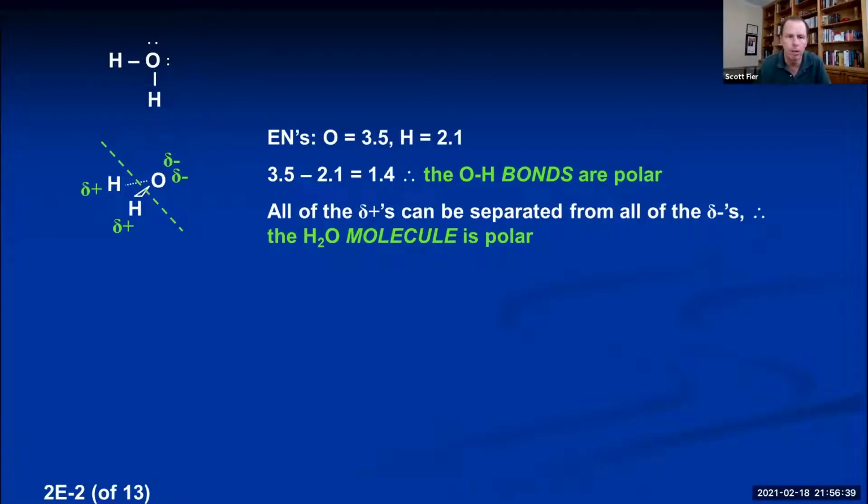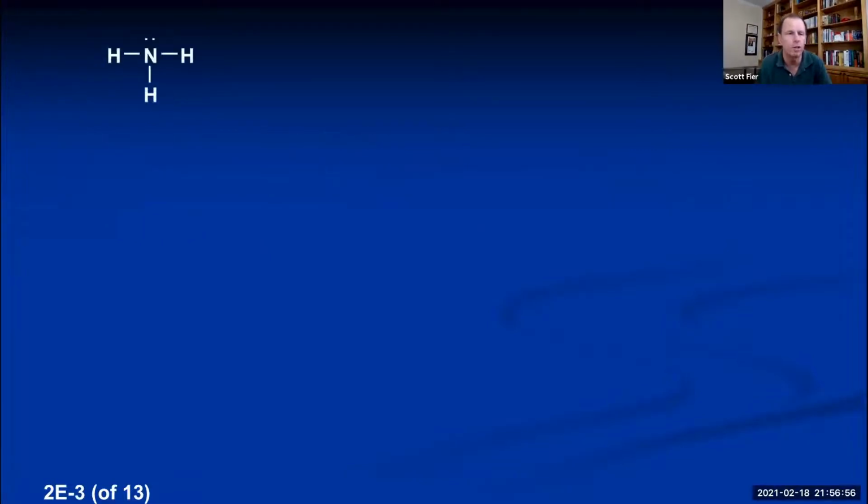Okay, let's try a couple more examples. If I were to ask you to draw the Lewis structure for ammonia, I would expect you to know the formula of that simple molecule. It's NH3, a total of 8 valence electrons. The skeletal structure would put 3 bonds between nitrogen and the hydrogens, and the final 2 electrons would go in the outer shell of the nitrogen to give it an octet.